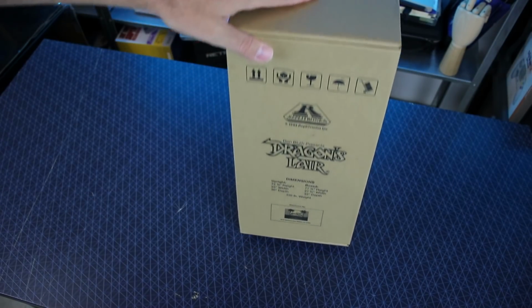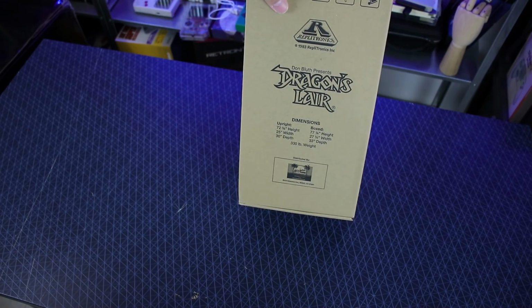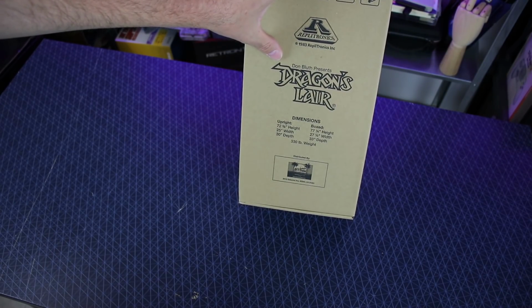Welcome back, guys. So we're back at it once again with another Replitronics New Wave Toys mini arcade machine. This time, it's Dragon's Lair.